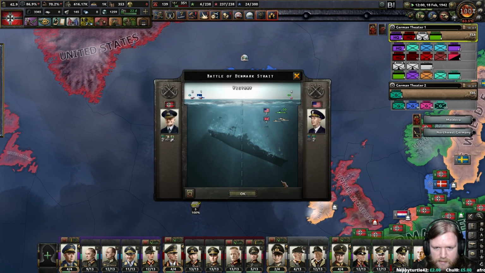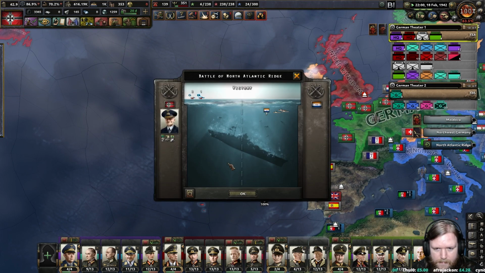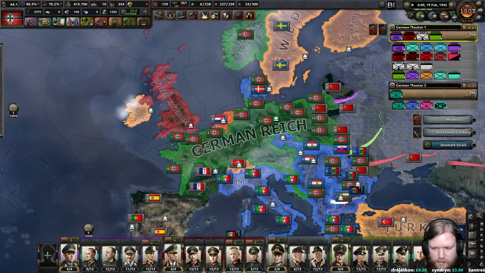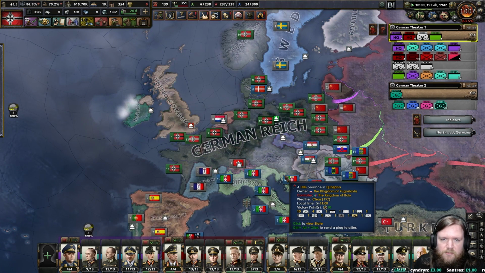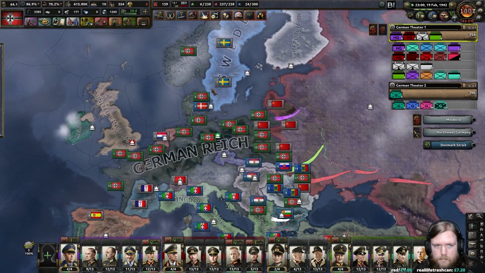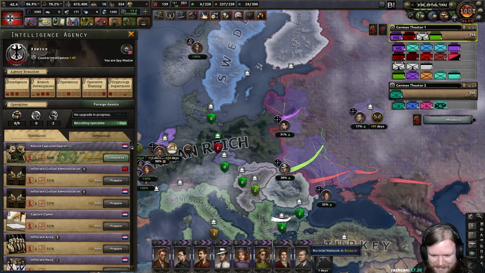Australian convoys. British destroyers sunk. Good. Or American destroyers. The more destroyers we sink, the better. It gives our submarines an easier time. Oh, I forgot about that tune.